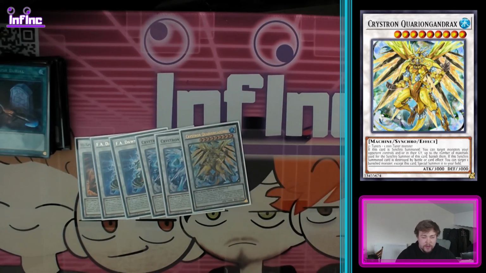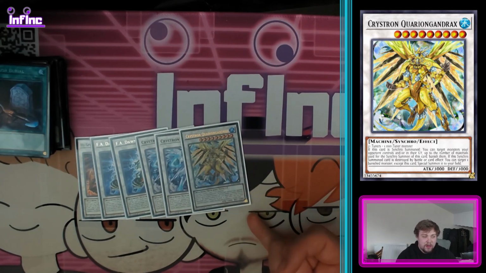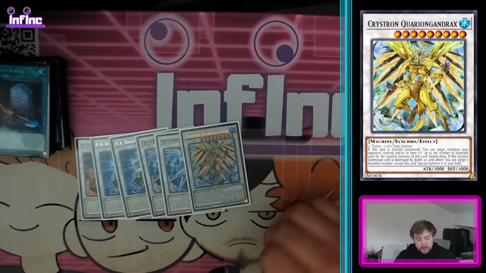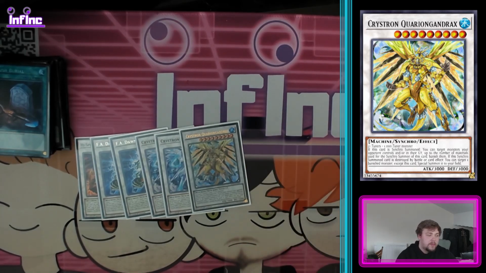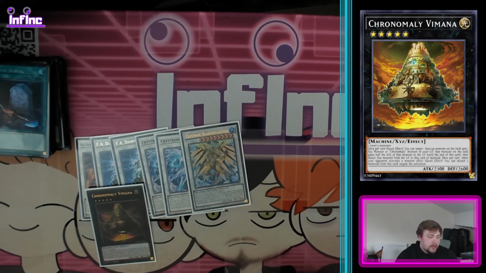I think a lot of Crystron players kind of plan to make him in the first game, which I think is a problem, because he's a cost of one of your disruptions. So then, if you know you're against a combo heavy deck, you can swerve into him, but you need to be careful with him. Vimana.